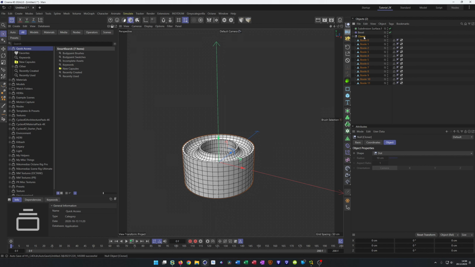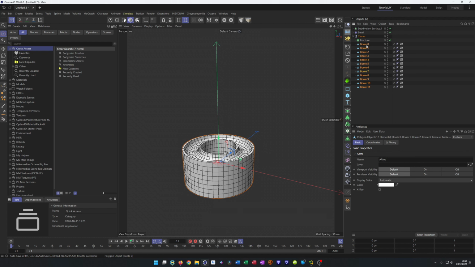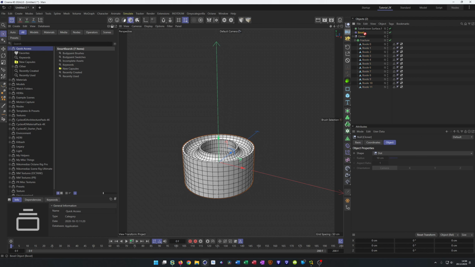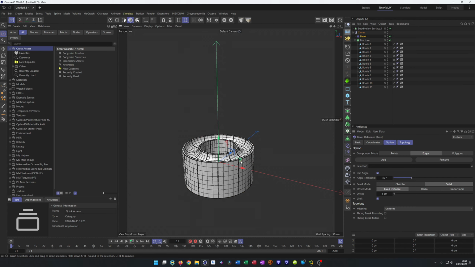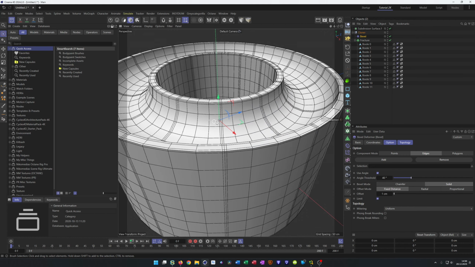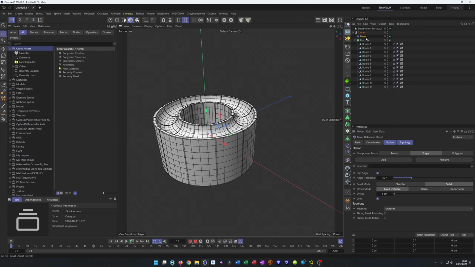So I select the null object here, go to the fracture, hold my shift key so that it becomes a child of the null, and simply drag in the whole nulls here. Okay, I want the cloner here the child, because when I bring here the bevel in, you see everything is beveled immediately. This is the thing with the null here.